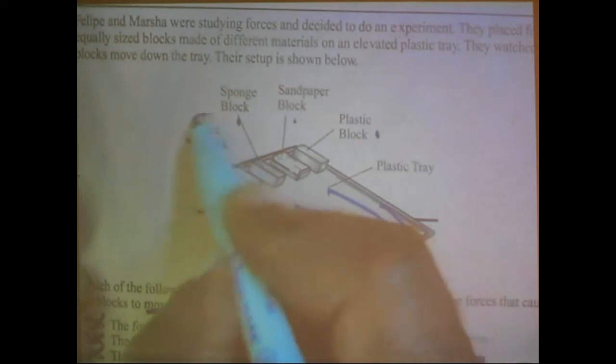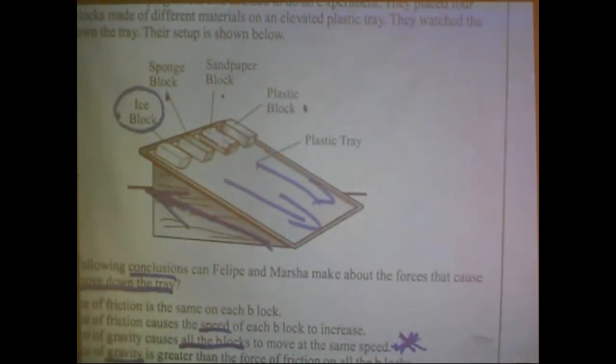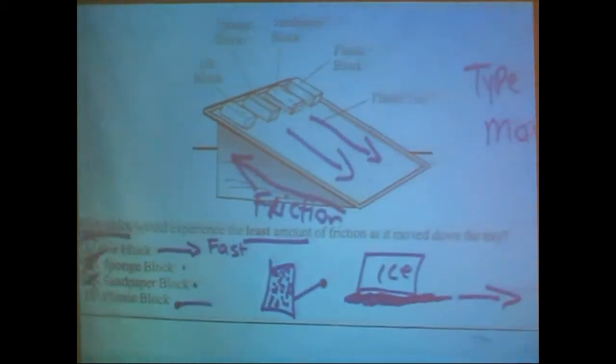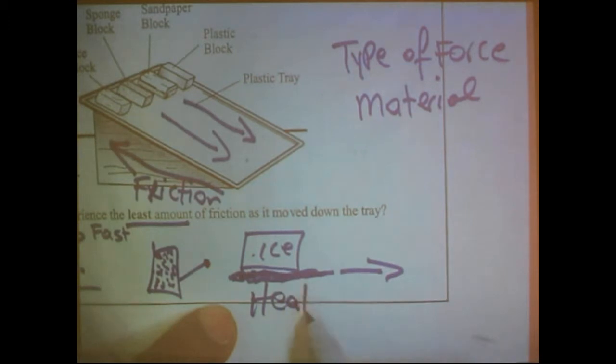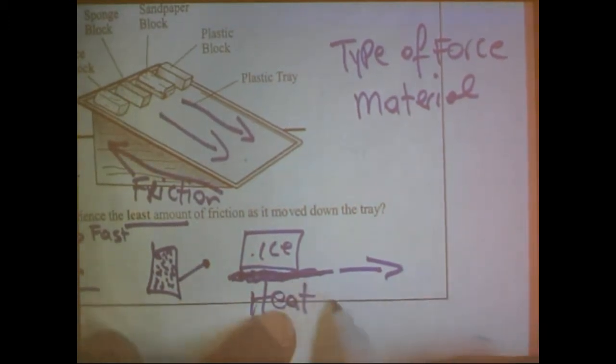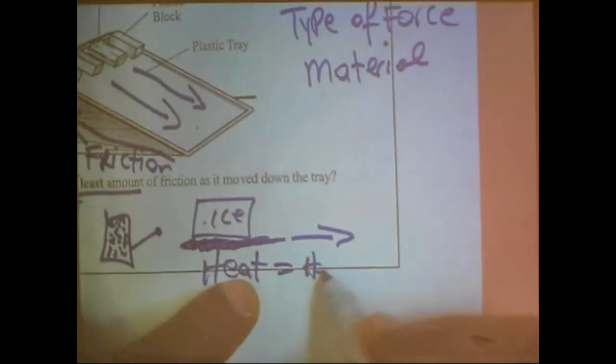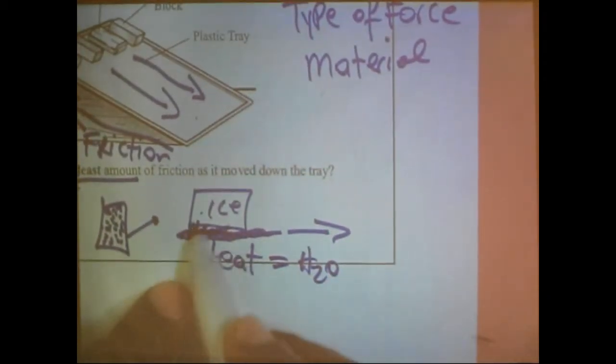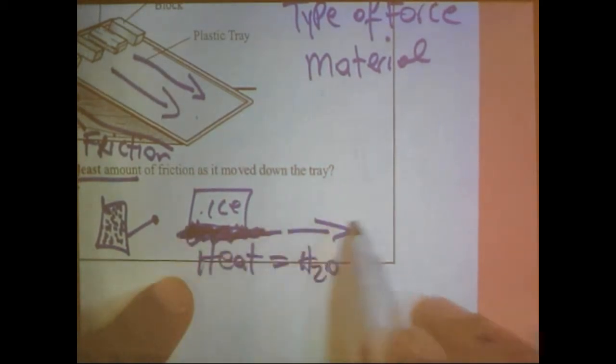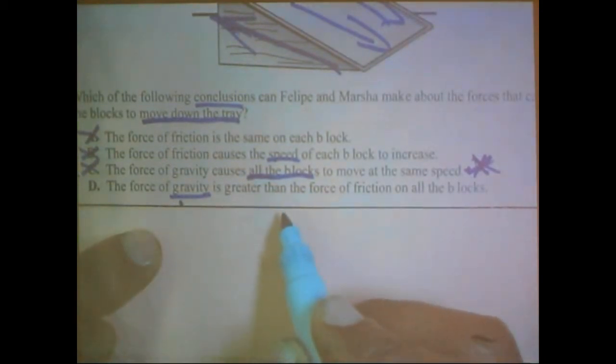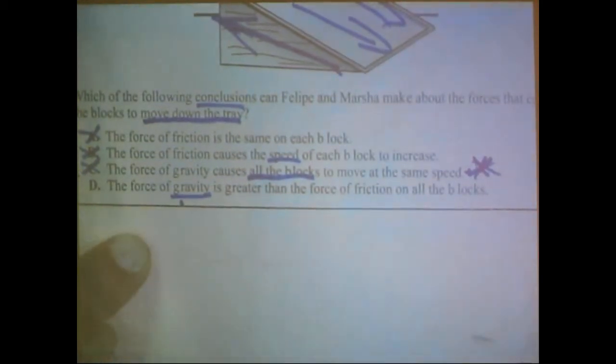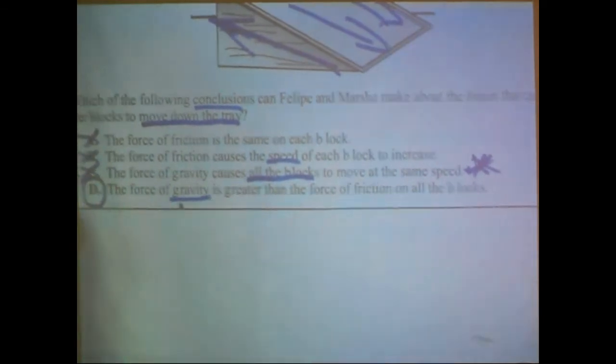So right away, we know that's incorrect because the ice is going to move faster than the sponge, than the sandpaper, than the plastic. So we know that this guy here is going to move faster. Why? Because, just like we said on the other moderate question, that the ice basically melts because of heat, causing the water equal H2O. And so we got the water that is underneath the ice creating a surface that makes it slide down the tray. So now we come back and we're saying the force that caused it down to move down the tray, gravity is greater than the force that's opposing it. This, D, is our correct answer.